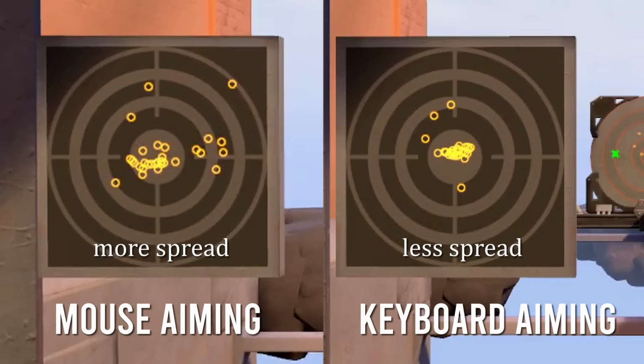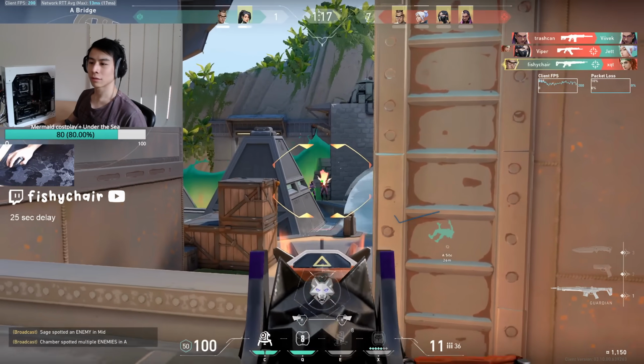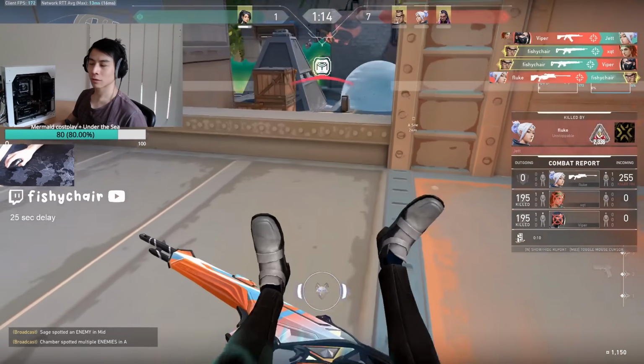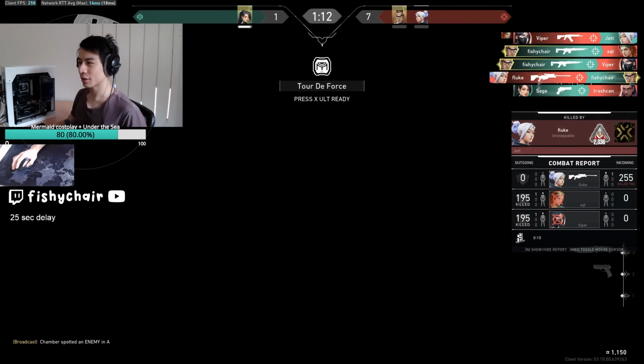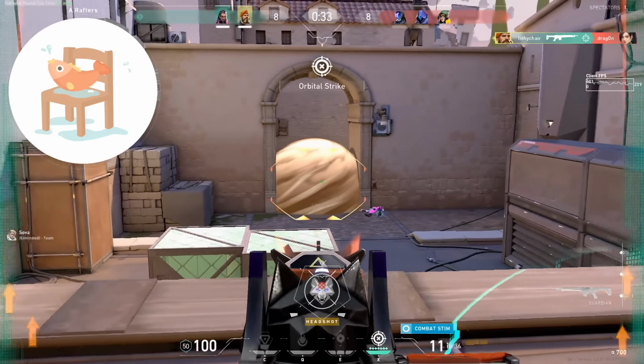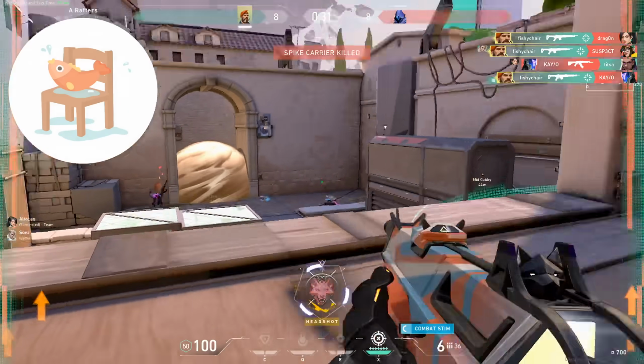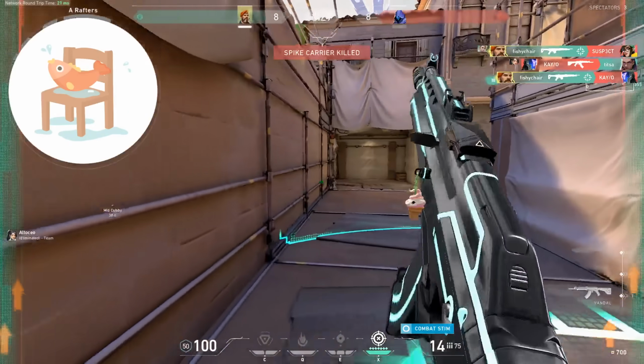What does this mean? This means flicking has more variance than already having your crosshair in the correct location. You might hit a sick flick every now and then, but it's more consistent if you don't need to move your mouse at all. That being said, there are some situations where you are forced to flick to multiple places at once, but this should be avoided whenever possible.